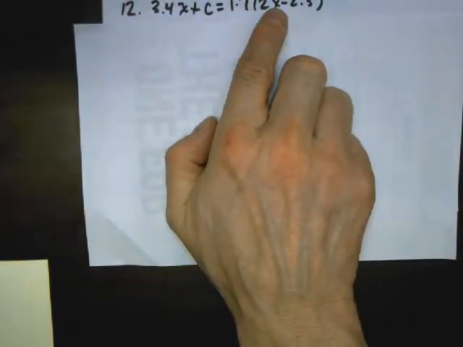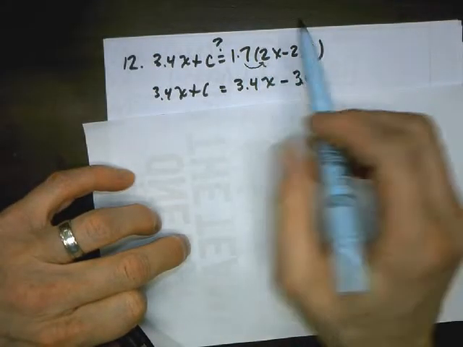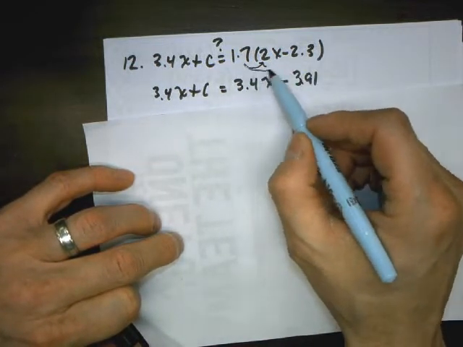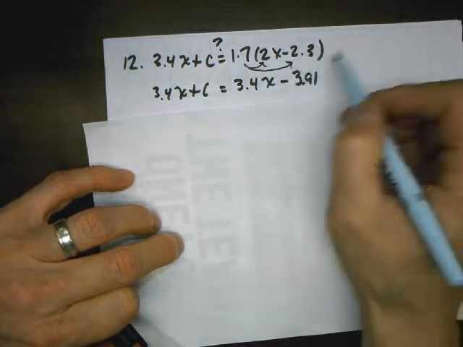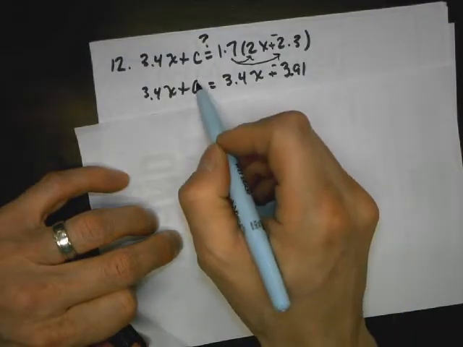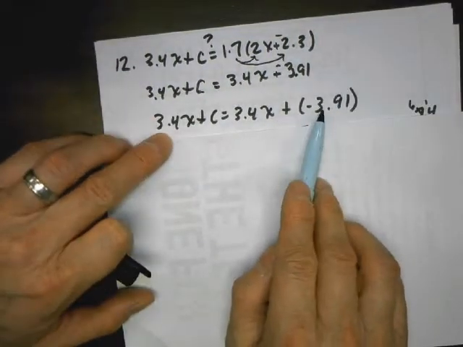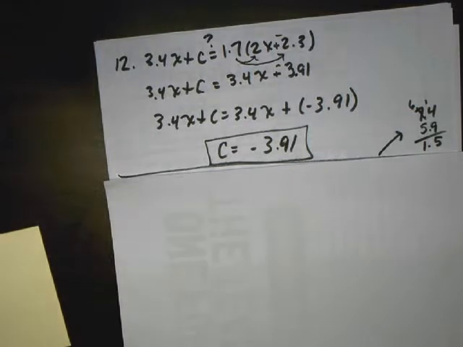We have to enter the value for C that makes this expression equivalent to this, or makes this equal to this. So what I'm going to do is distribute first. 1.7 times 2x. 1.7 times 2 is 3.4, and then put the x. 1.7 times negative 2.3 is negative 3.91. And I really should have done the rule for subtraction there, right? 1, 2, 1, 2. So what goes here for C? Oh, I did the rule for subtraction down here, didn't I? So what goes there for C? Well, in order for these to be the same, C would have to be negative 3.91.